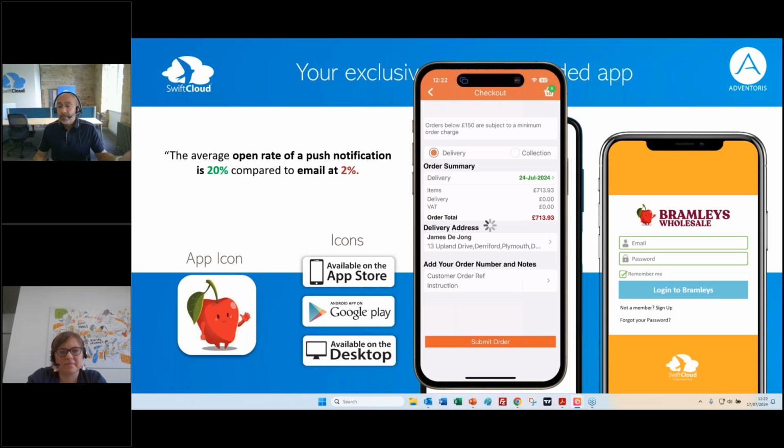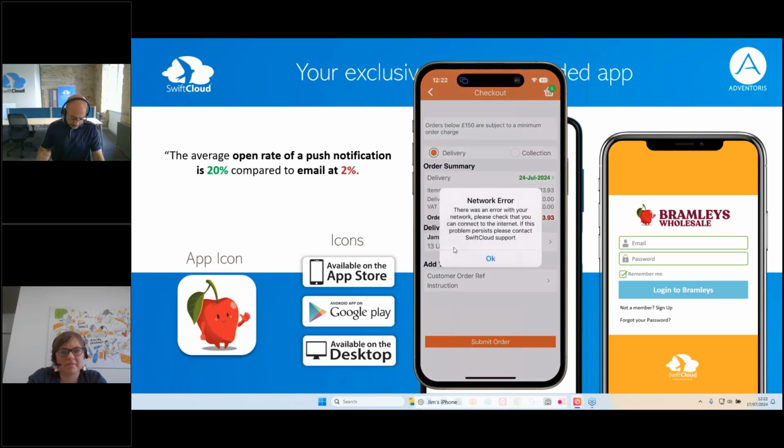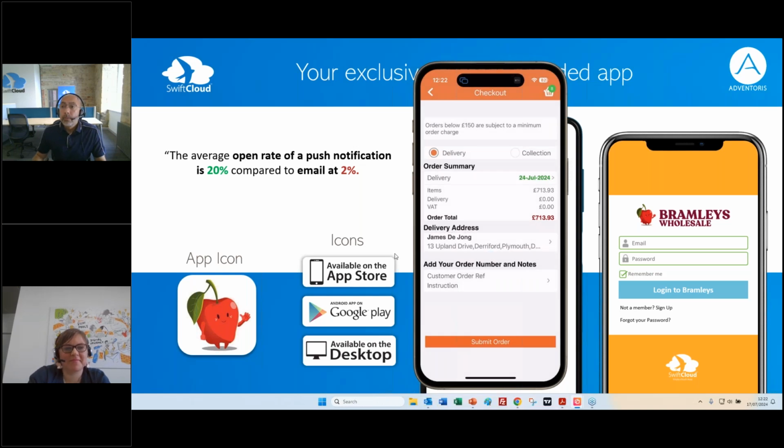Whatever your next process is, my apologies for that. So that's just the network again. It's processing the order there. So with that order, obviously I'm not connected to a backend system. That order would now go into your systems as if somebody had manually typed it in and pressed enter.